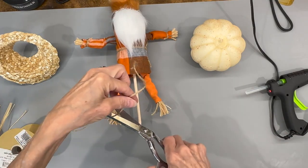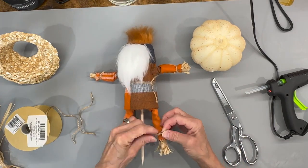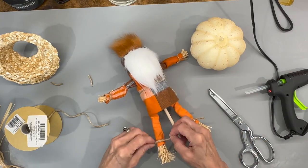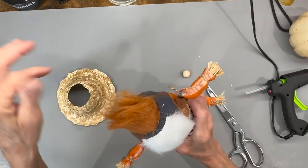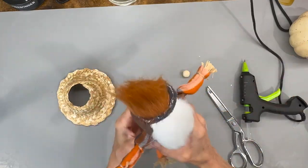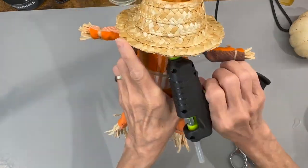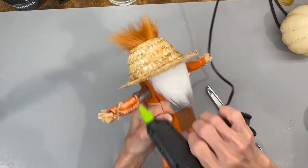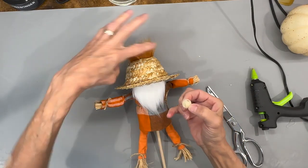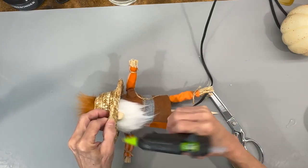Okay, now take that same jute that you tied around the arms and just go ahead and tie it around the bottom of his legs. Okay, pull his hair on up on top, and then go ahead and put some glue all the way around the top edge, and we're going to go ahead and put the hat on. And then I'm going to spot glue it in the back and then on both sides as well. Okay, then for his nose, I'm just using a 15mm bead, and I'm just going to glue it right to the beard, and I'm going to cover up the top hole with the top of the hat and the bottom hole with his beard, and just go ahead and glue that hat right down to that nose.